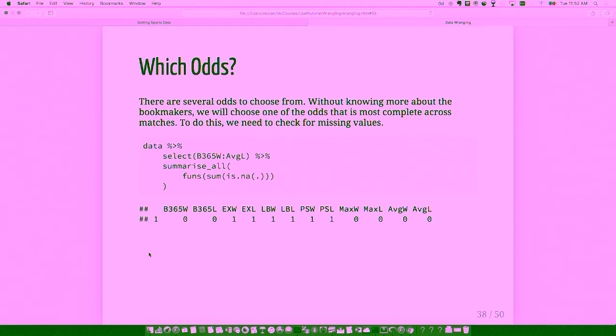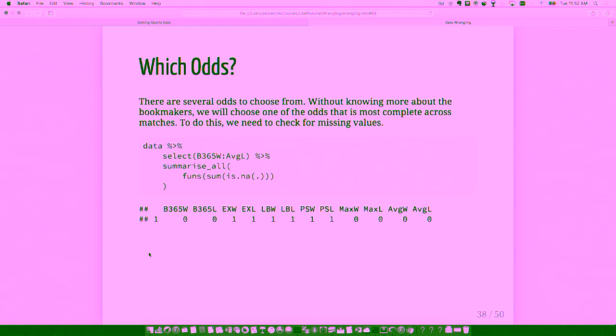So here's how I would first look to say, well, which odds are we actually going to use? We saw that there's a whole range of these. You could do some kind of consensus measure, but let's say we just want to pick out the one. So one criterion might be, I just want to use the one that's most complete, available for all of the matches, because maybe there are some where the bookmaker didn't actually post a price for that match.